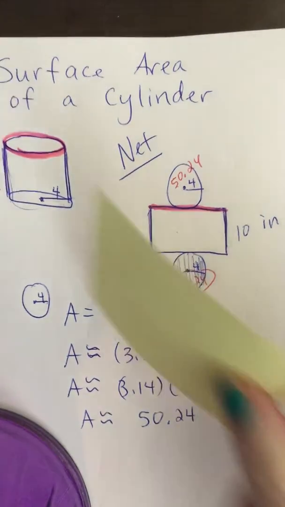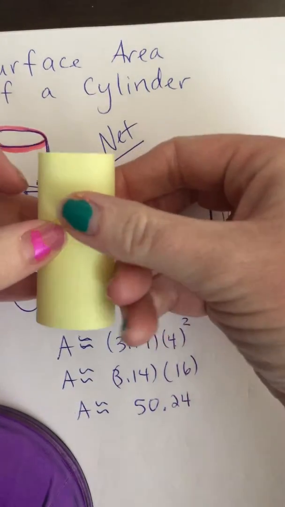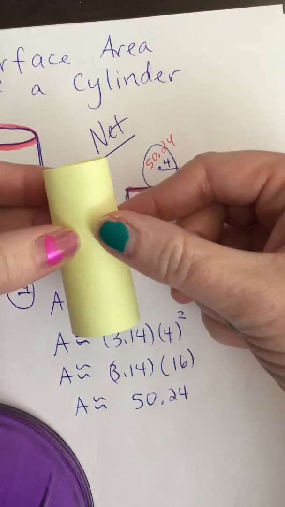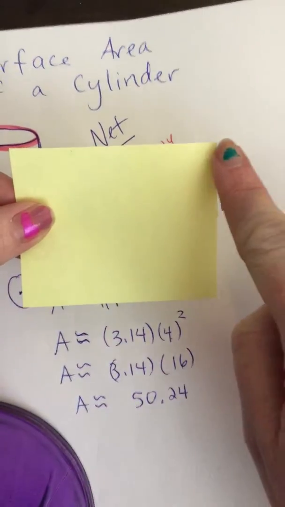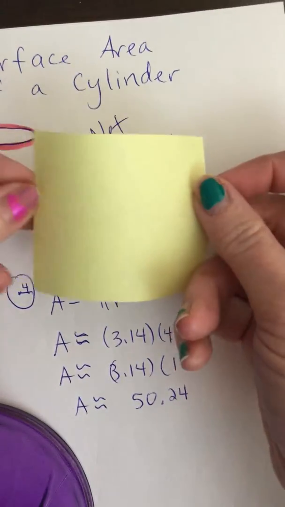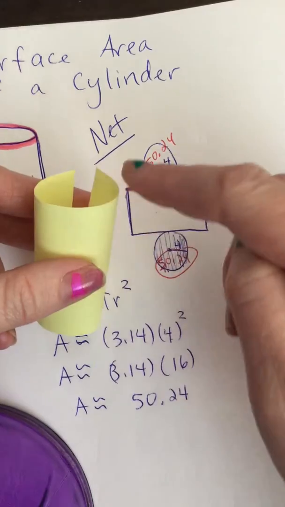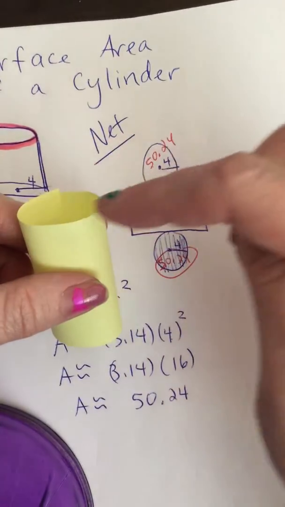Well, let me show you the cylinder again. Not a circle, a cylinder. Here's our cylinder. And if I were to open this up, here's the part we need. We need that part, or this part. If I put it together, like my drawing, it's just the perimeter of the circle, right? And we don't actually say perimeter, we say circumference.